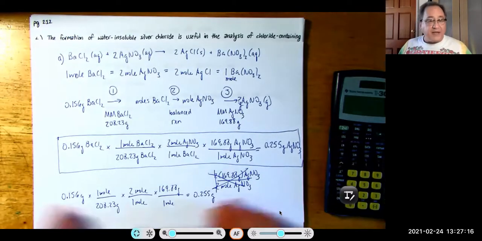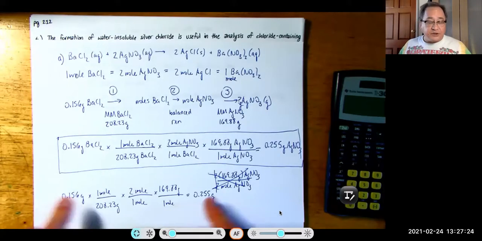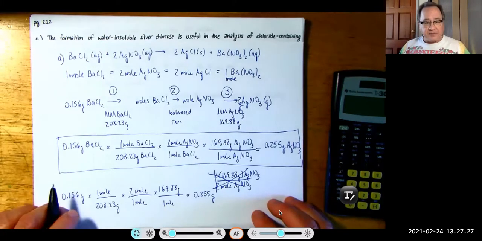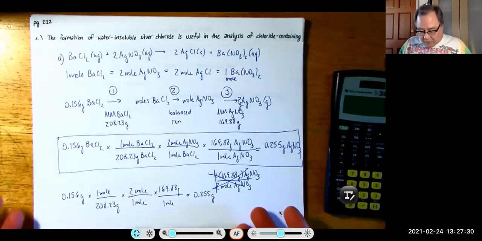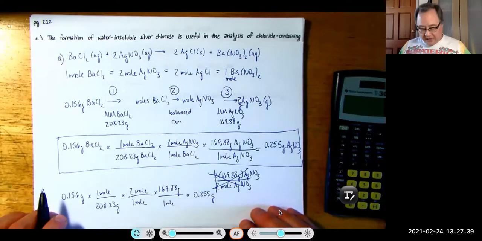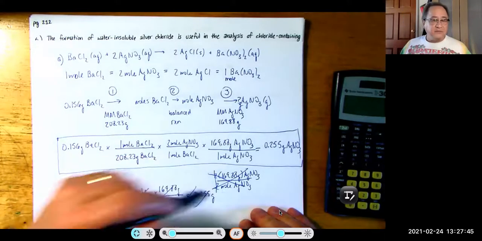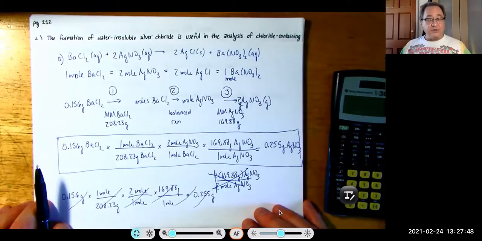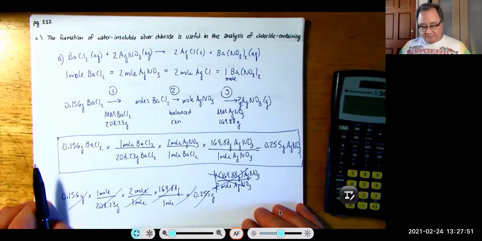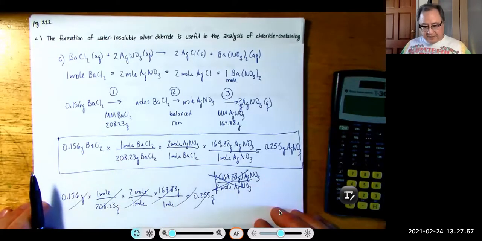You certainly have to write less, but this is not nearly as good as what's above because we don't know what we're starting with and we don't know what we're ending with. We just know how much we're starting with and how much we're ending with. And we have no reason for going through this conversion and saying that 0.156 grams is equal to 0.255 grams when they're not. Okay. So if you wrote an answer out like this, would you get some credit? Yeah. Would you get full credit? No. Would you get passing credit? Nope. Okay. So you really want to have these labels in here. And that's how you do that problem.